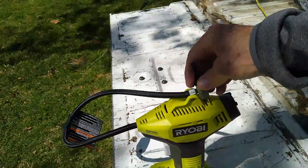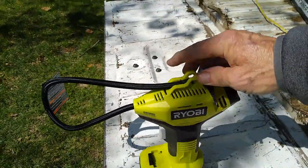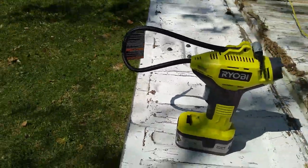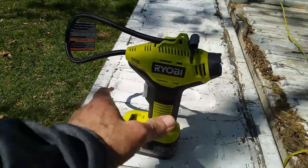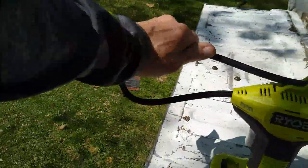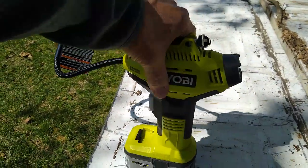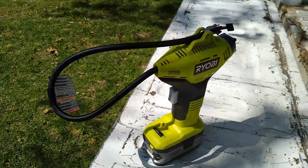And you just put this up here on top and click it in right there and it stays. You can tote it around. That's 12 tires we aired up, one battery, and it's still going strong. It did not get hot. This is hotter than the motor. The motor is just a little warm, but after 12 tires, that's pretty good.